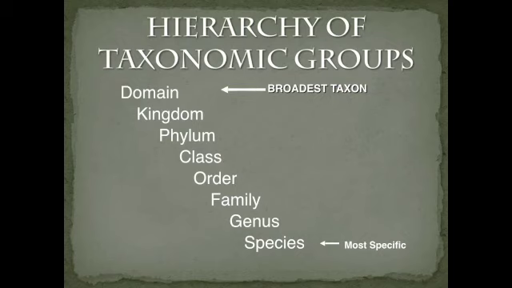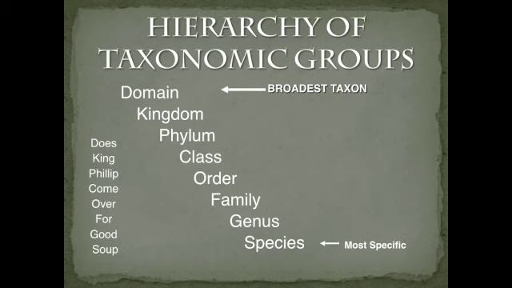And one way to remember and memorize this is to create a mnemonic device. I really encourage you to do this so that you can remember it in order. Now here's the mnemonic device that I came up with. This is a common one, starting with domain to species. And many times, some schools, some resources don't include domain, they just start with the kingdom.